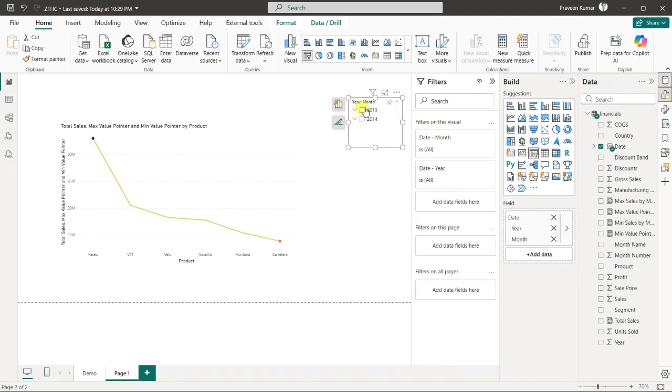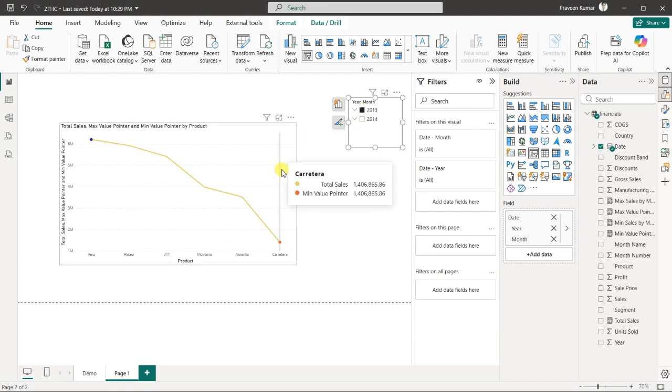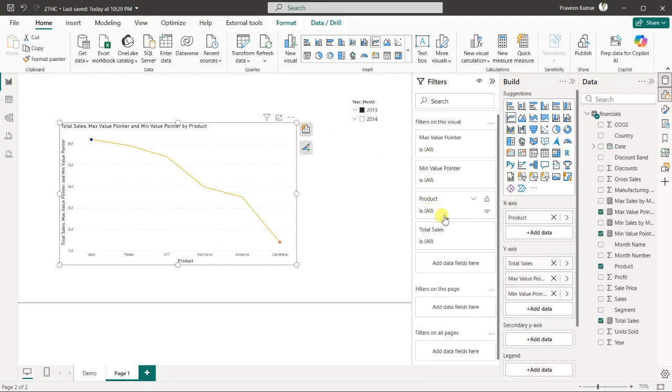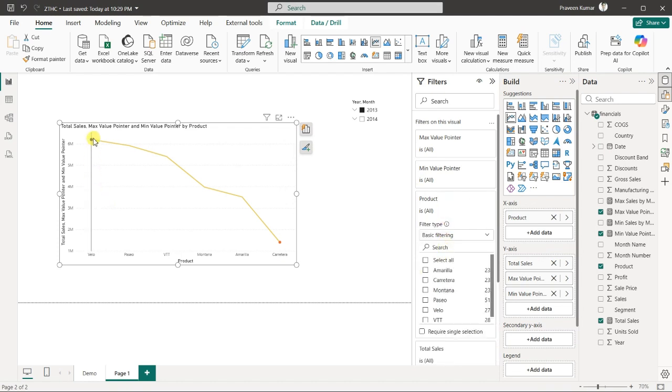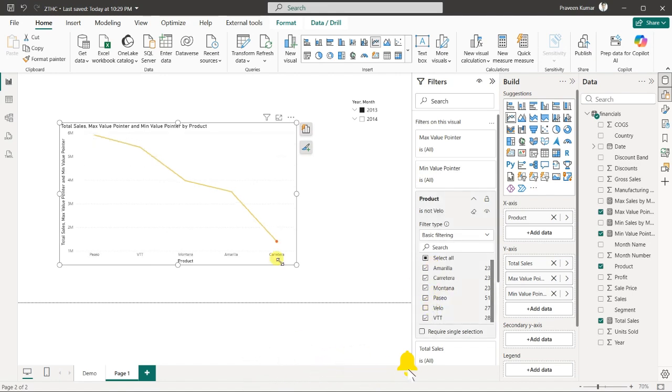If I select 2013, you can see everything is working fine, it is filtering. But if I select this line chart and remove the maximum product value, you are not able to see the maximum pointer. There should be a maximum pointer, but it is not showing.